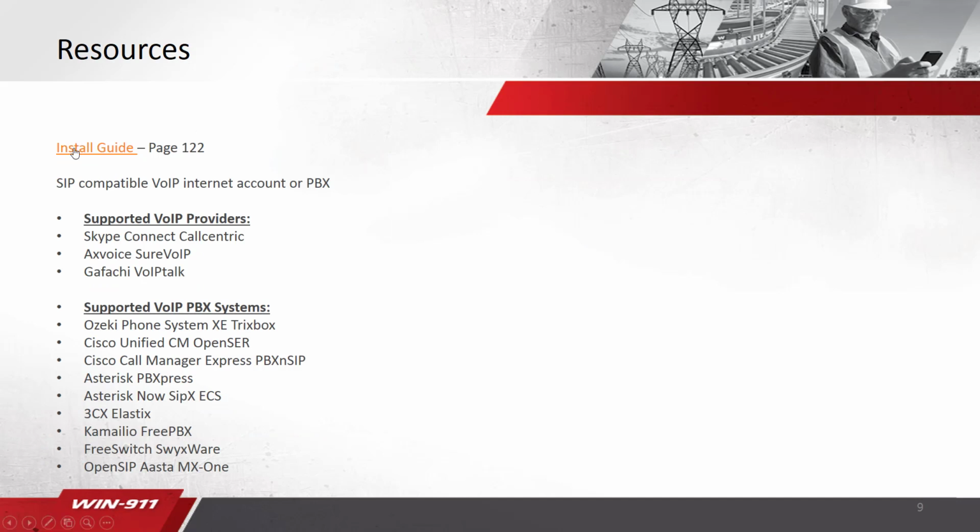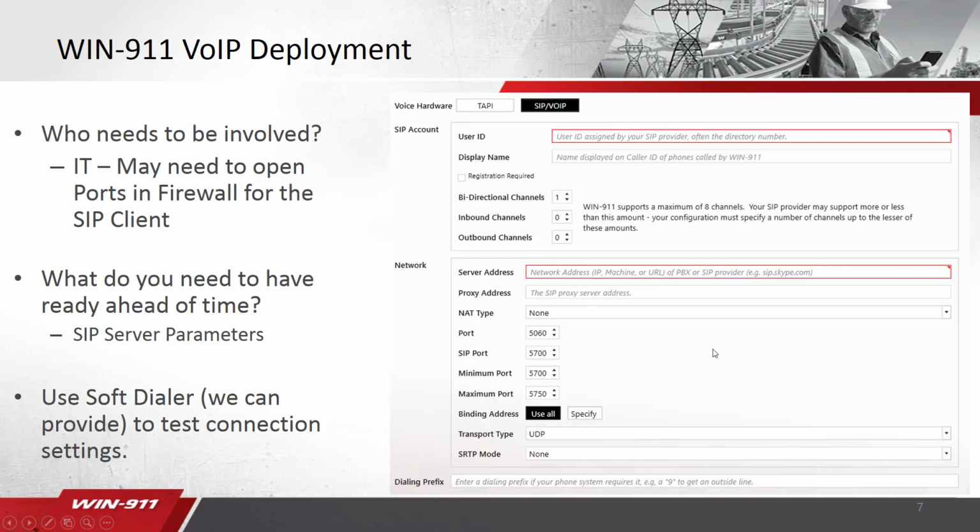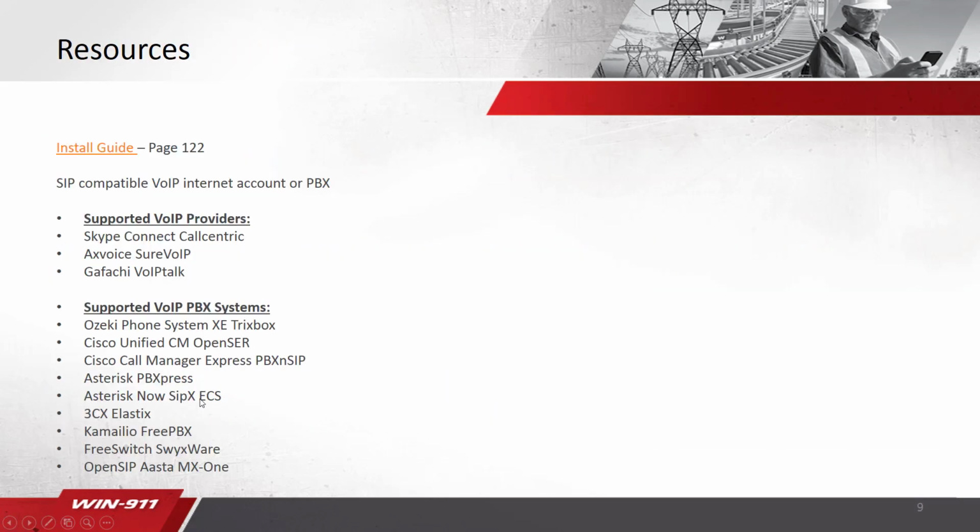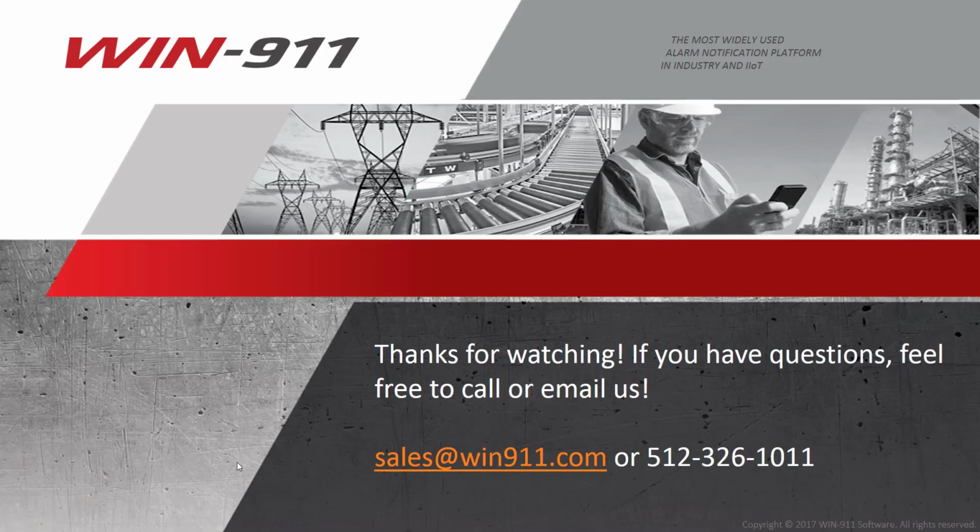And we've got some resources for you. This install guide link is a clickable link. If you click on that, it'll take you to the guide, and on page 122 it goes over setting up VoIP. And then we've tested VoIP with these providers here. You can use anyone that you'd like and it should work just fine, provided that you have these proper settings put in. Or you can use one of the pre-tested ones right here, because we know those work ahead of time. And that's about it.